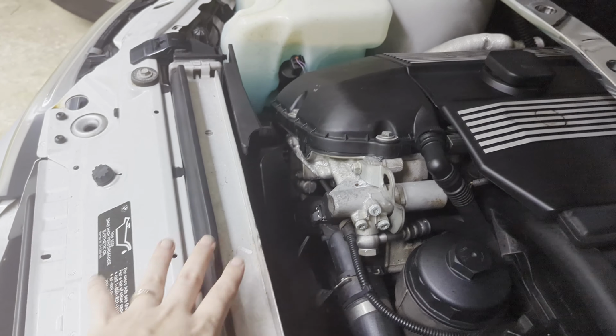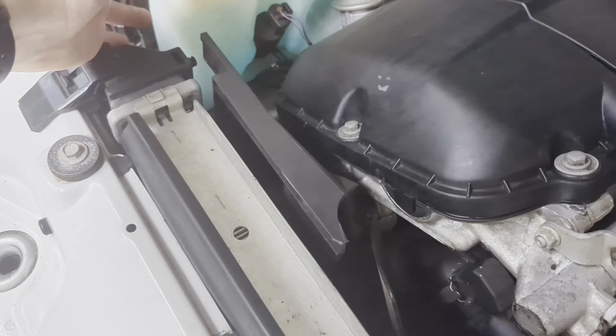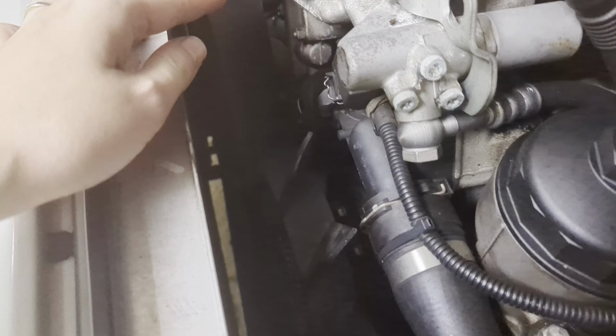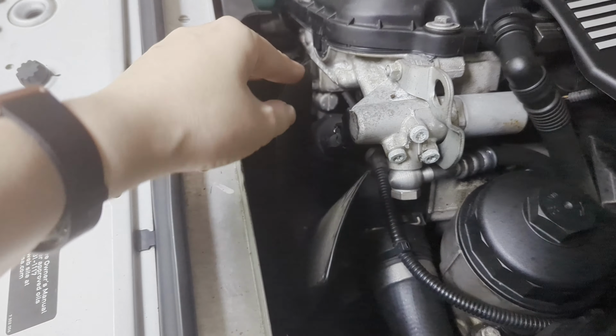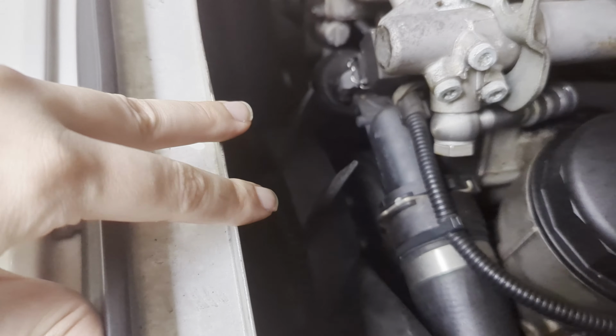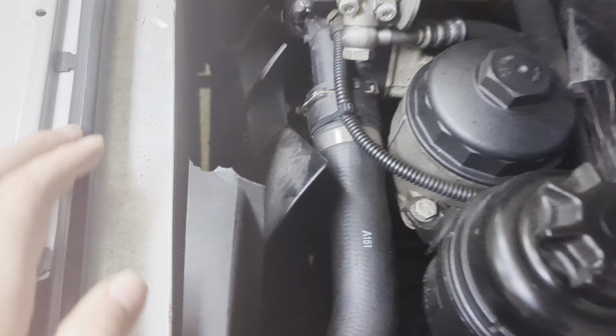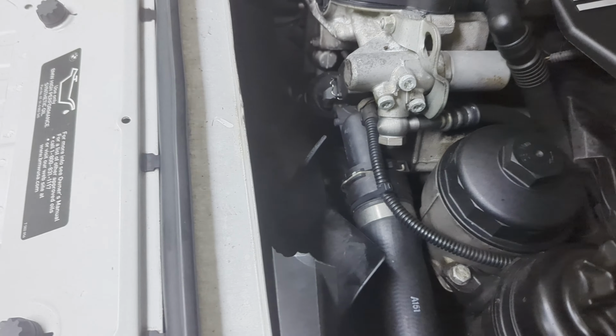All right, so as you can see, here's the cowl. The whole top part got shaved off. It's all cracked and it's gotten pulled away from the radiator. It's kind of dark, but here are the fan blades. These two here are now gone. And as you can see, it's really tight in here. So if there's any other damage in this area, I'm not going to be able to see it until I start taking this stuff apart.